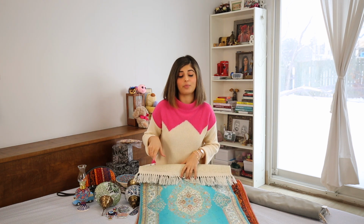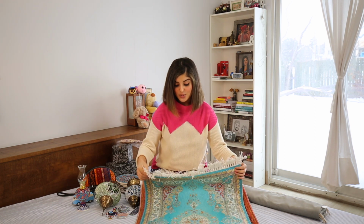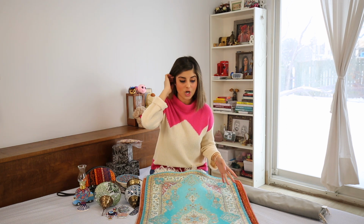And I think we got a really great deal on these because when we asked one of the staff members at the hotel that we were staying at, they said that we actually got a really great deal, so that obviously tells us that we did get a great deal. So yeah, these two were 350 liras. So when you're buying carpets, I think my tip is always make sure that you're paying for the quality you're getting. There's also another kind of Turkish carpet you can buy.